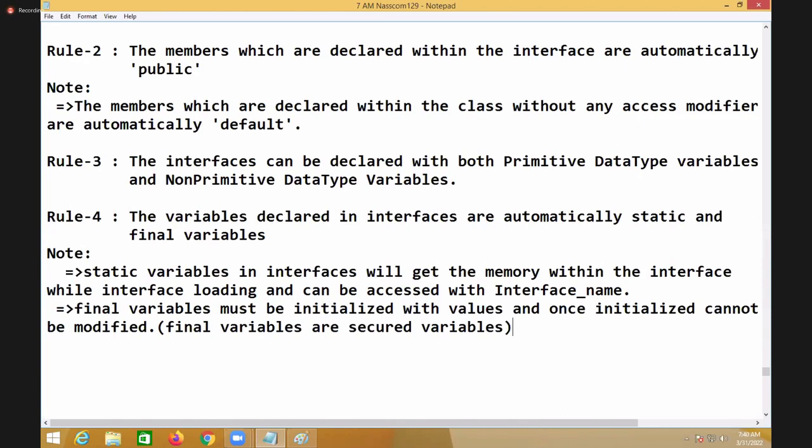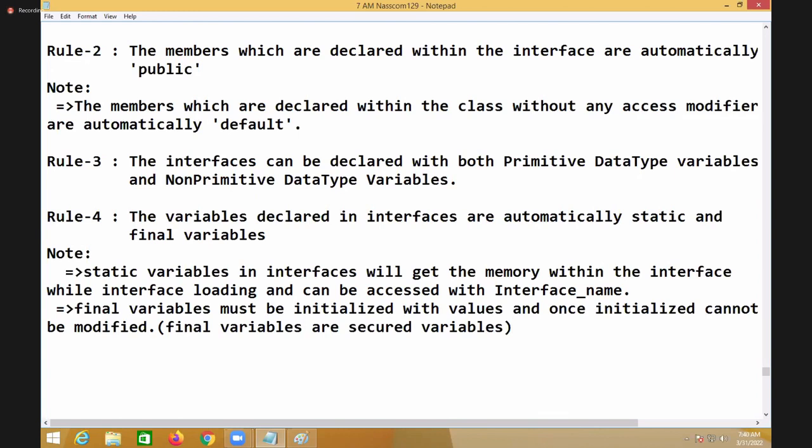The answer is, there is no concept of non-static variables in interfaces, because the variables are automatically static. They will not allow me to take non-static. But the student will answer that the variables declared without a static keyword in interfaces are non-static variables. They expect that answer only.